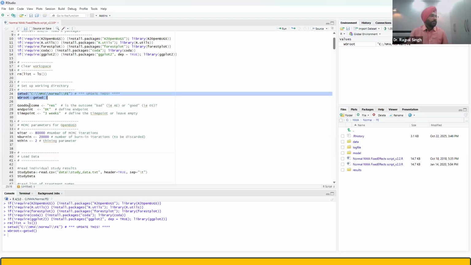Now, whether your outcome is a good outcome or a bad outcome. Good outcome means where there is a betterment with the increase of a specific thing, and bad outcome is where there is a betterment with the decrease of something. This is just for reporting purposes. There is no good or bad in those senses. These are for mathematical understanding only. Like if there is a reduction of HbA1c, meaning if it is reducing, that means it is better. That will be a bad outcome. Just to identify in mathematics, we have to tag them here.